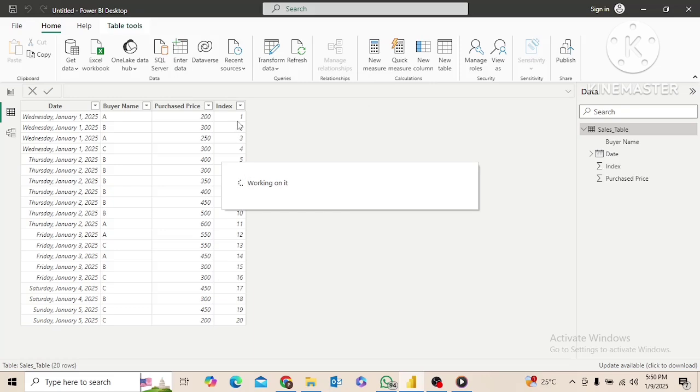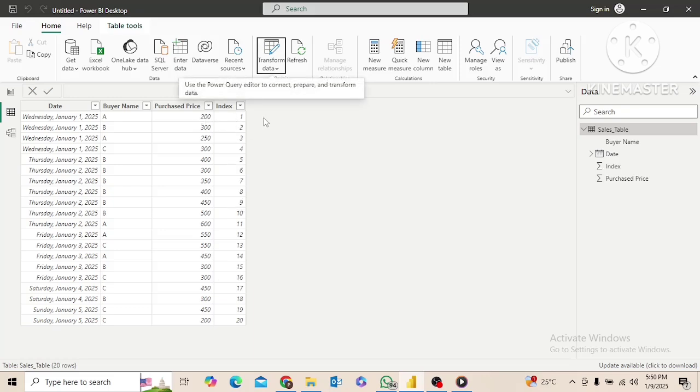Now I want to write a DAX formula. Here buyer name A, on first Jan, this is the first time he purchased, and here buyer A comes again on first Jan, so it has to show 2 here.